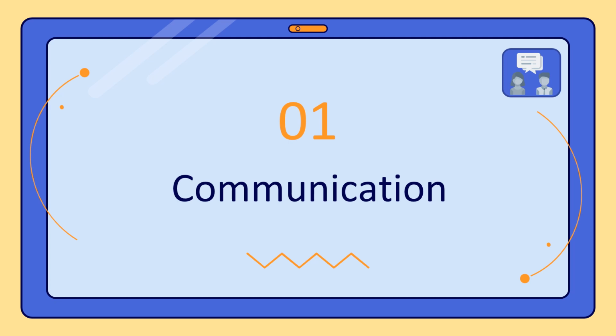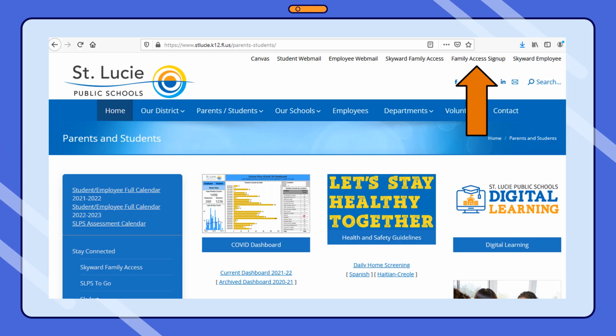In this first section, we will share information related to communication platforms we use at Pointe, including Skyward and Microsoft Teams. Skyward is the student information system that St. Lucie Public Schools and Pointe uses to house important information about its students. District employees access pertinent information related to their positions through Skyward Employee Access and Skyward Educator Access.